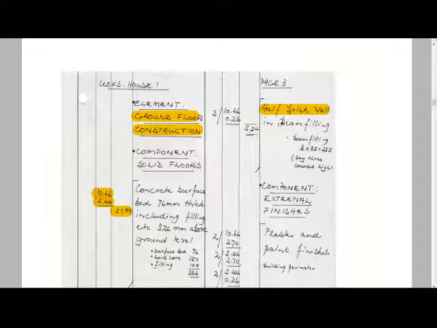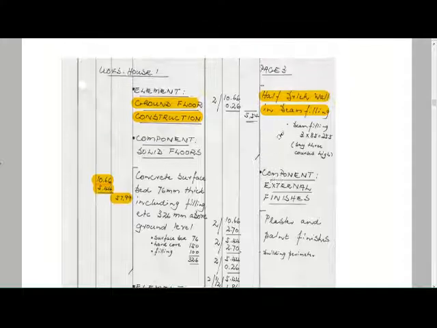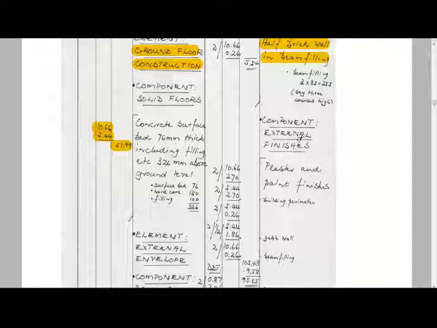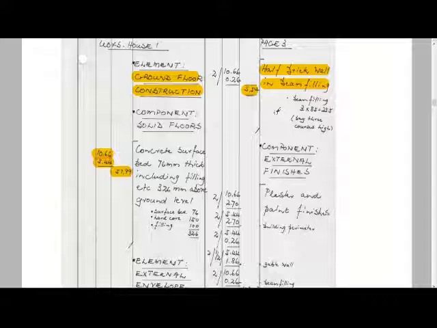This actually shows that in the foundation we had a 220 wall, and then in our top structure we have a 110 millimeter wall, and you will see that we've got our beam filling here that they've measured, and you get your total area there.